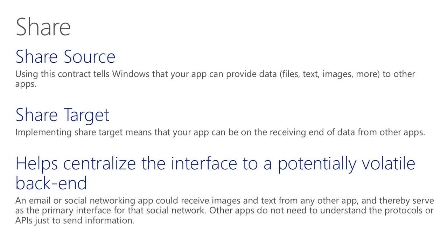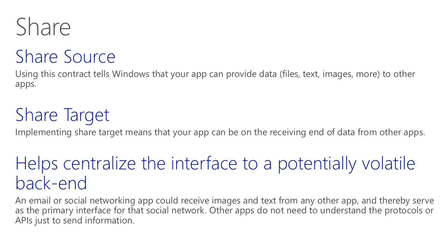Now, if you look at Times of India as an app, it should be able to both take information and give information from an interaction standpoint. If a consumer wants to share an article which says, hey, 2014 elections, and that news has to go across to, let's say, Facebook, then Times of India as an app should become the share source, and that information goes to a target app, which implements share target as a contract.